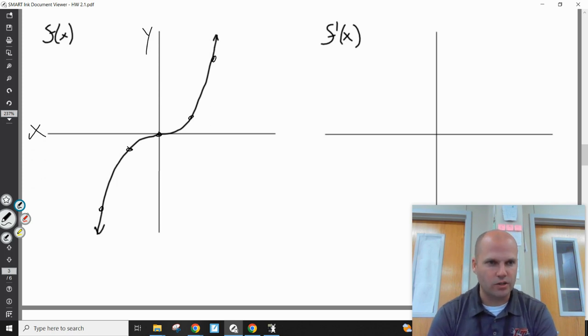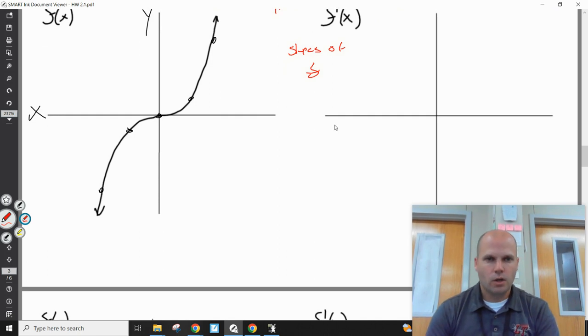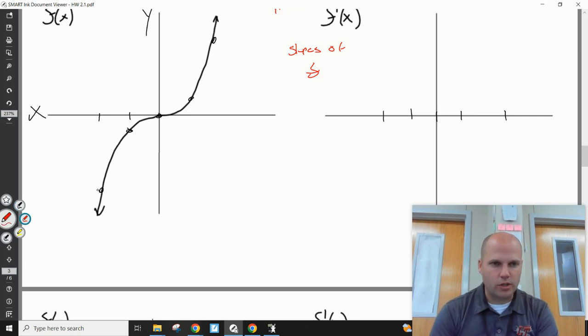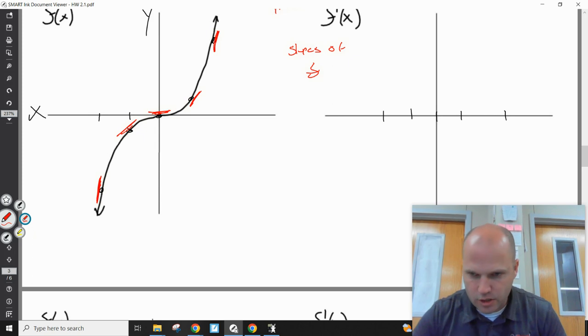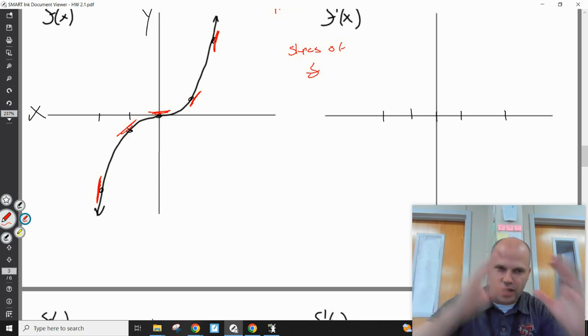What I'm going to do here is look at f prime. Again, this is where we should be really focusing. F prime, that's a prime, not a one, stands for the slopes of f. Now, let's put down some x tick marks here. So I got negative 2, negative 1, 0, 1, and 2. And what we're going to do is sketch some very small tangent lines. You all have to do this and practice this. This is something required for you to know how to do. We did it in class, and it's brand new to you. So just embrace it and do it, and don't just copy down what I'm putting down. Okay? We're going to sketch tangent lines.